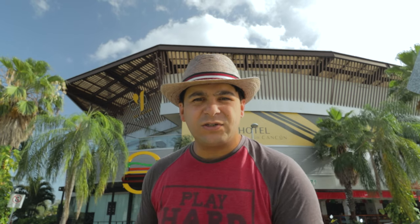It's not right down in the Hotel Zona on the beachfront like a lot of people coming down here would be looking for. But when you come down to Cancun and you want to do a bunch of different excursions, this hotel is actually located right on Highway 307, which is the direct route to Playa del Carmen, Tulum, and some of the cenotes that you're going to want to check out. It's in a really great location.